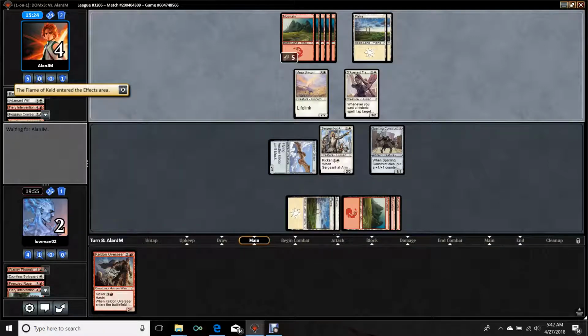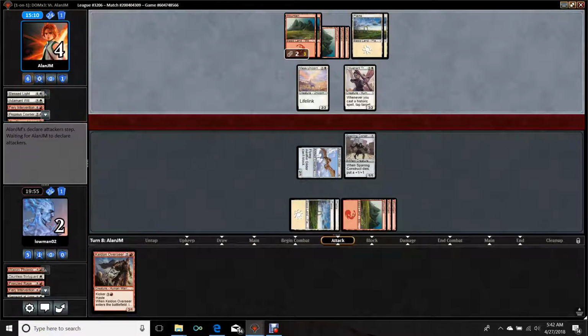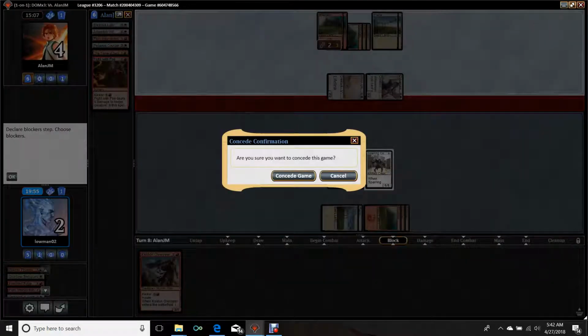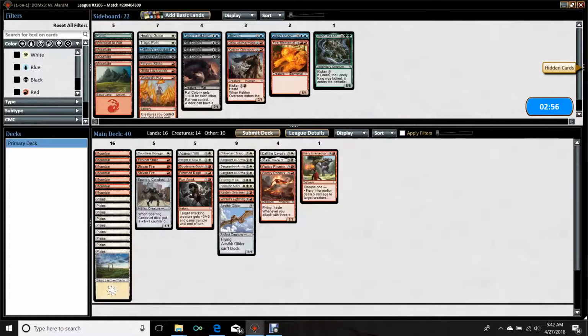Okay. Well, another land would be nice because this Keldon Overseer could do some real work. Alright, we're dead. What'd they draw? Fight with fire? Alright, we'll go ahead and concede here. Yep, they got us. That sucks. I think we played as tight as we could have in that game. I don't know if we could have done it better. The life linker is a problem. That's actually the sole reason they won that game, is the life linker, and we didn't find removal in time.